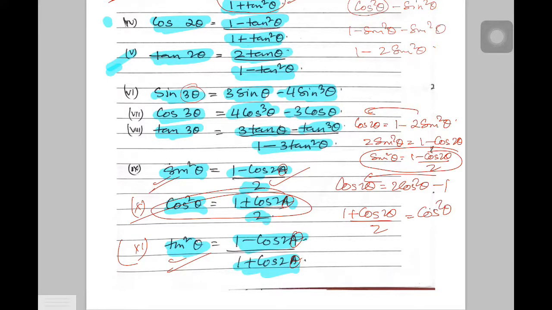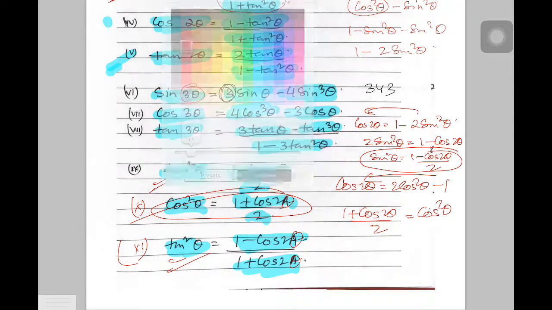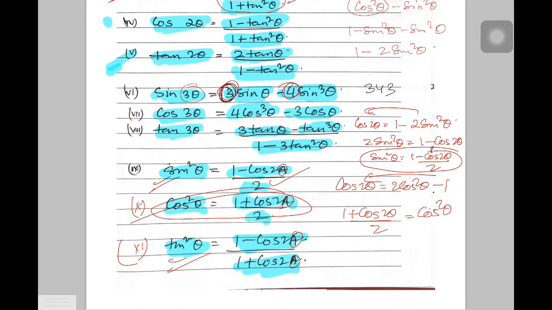Remember the sine 3 theta sequence, 343. Check this out, let me show you. 343. See the sequence? That's how it is written. And for cos 3 theta, the sequence is 433. Remember, as soon as 4 comes, the next number would be 3 and it will be in the power. So find your own ways to remember this. That's how we remember the formulas for all this.